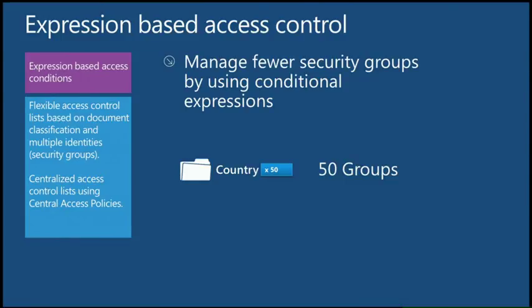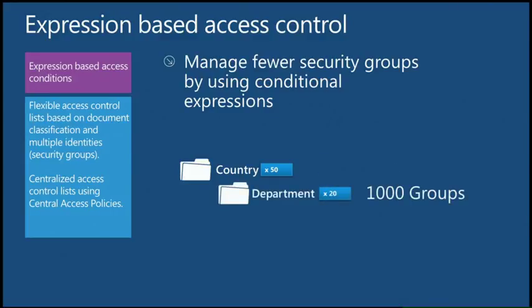Say you have a multinational organization. You operate in, say, 50 countries. Each one of them has a set of shares. All right? So we have 50 shares. To properly control access to those shares, we have to now create 50 groups. Pretty straightforward. If we then have, say, 20 departments that have to manage files on these shares, spread around 50 countries, we now need 1,000 different groups just to maintain access at the right level for each individual group on each individual share. This is getting kind of a lot.